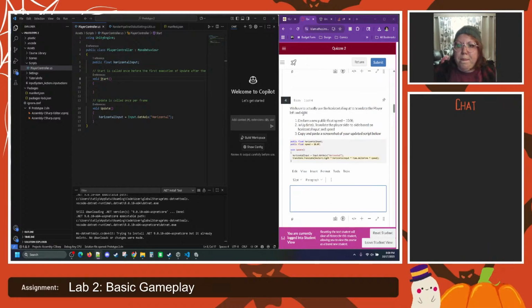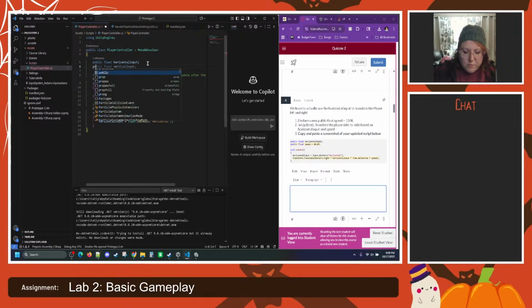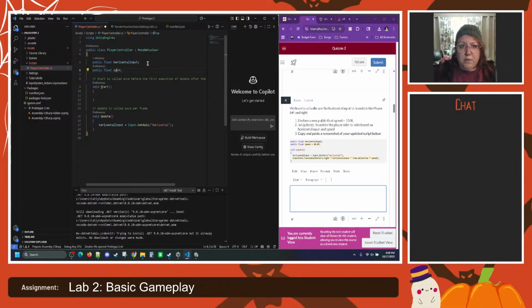Okay, so we are going to create a new public float for the speed at which we move our player left and right. Helps if I can spell. Okay, and we're going to set it to 10.0f. Don't forget your semicolon. In your update, we're going to transform.translate.